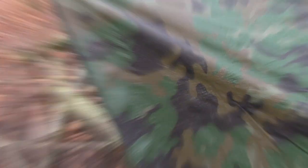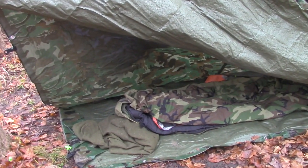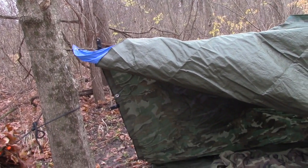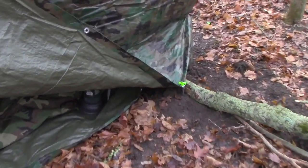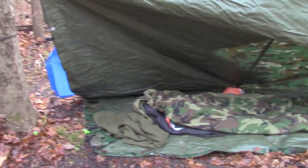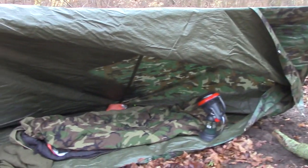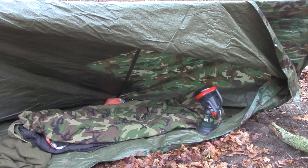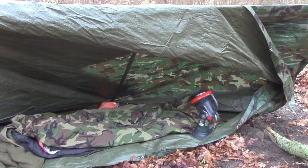Key components: the tarp itself, the paracord, the figure nine, at least six tarp clips, at least six stakes. I've just got this stake down because I was making sure it closed up right — I can take that out and flip this up. When we have our fire going tonight, it's going to be right over here and my tarp shelter is going to be open to the fire. If it gets down late at night and we want to let the fire die out, we'll have a secondary set of wood for our quick fire in the morning, covered up with plastic.